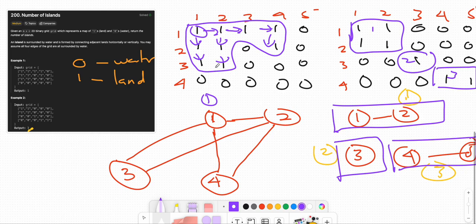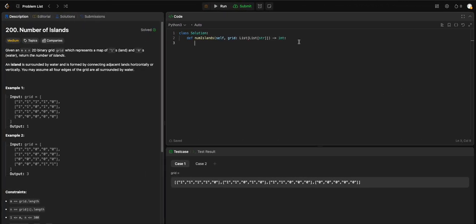So let's look at how we can present that in programming in Python code. So let's look at how our search function will look like. So let's do a BFS here. It's going to take in a row and a column, right?